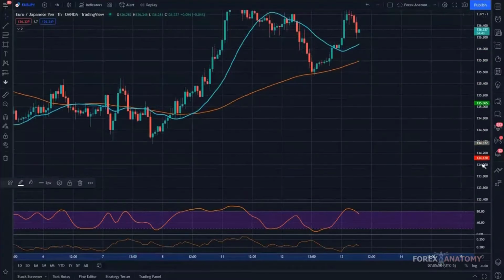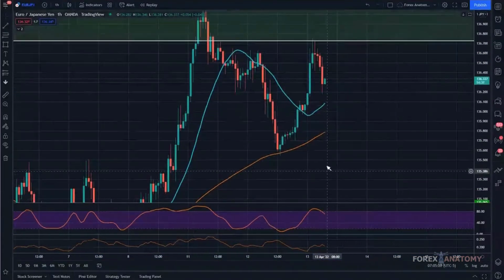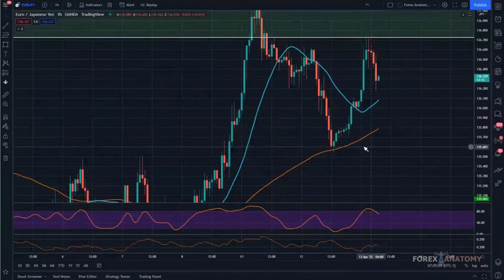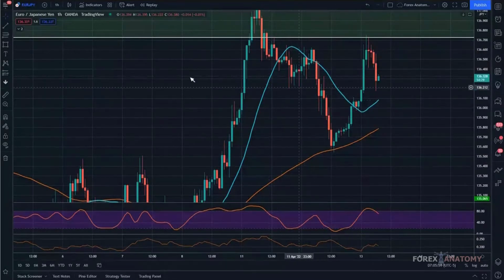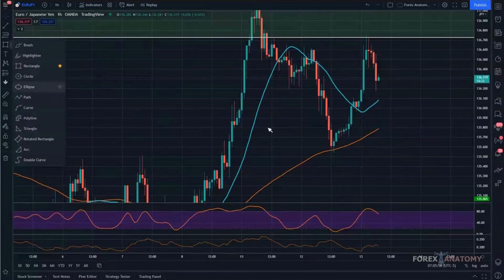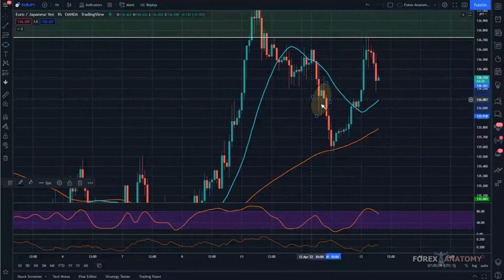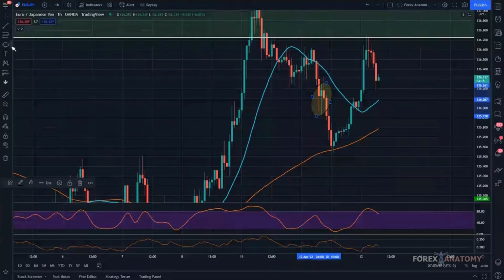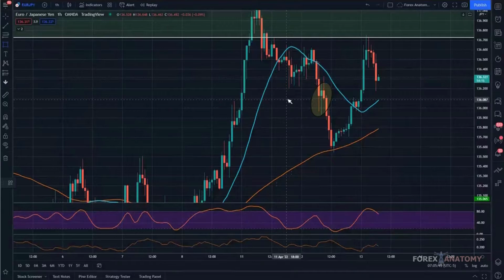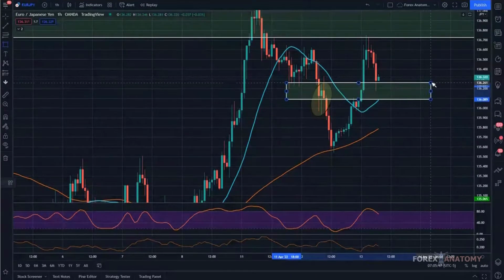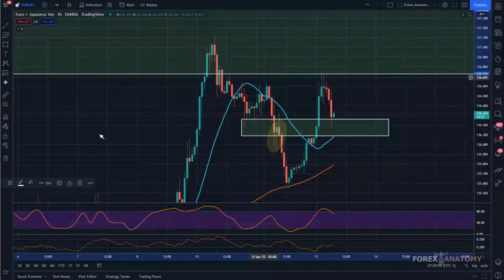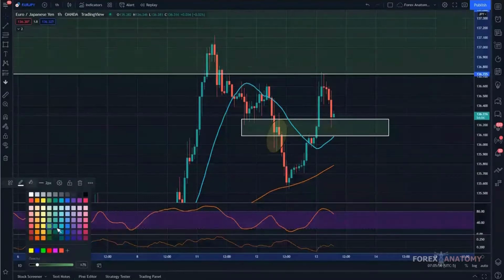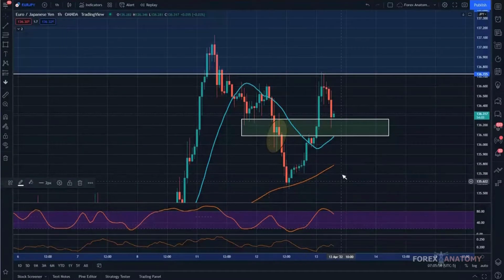So we're looking for a buy, and what we need to do right now is find support, and we already know where support is. Support is exactly where the left shoulder is, which is where structure is. We also have this area right here, which is a hesitation candle or hidden structure. So really, support could be anywhere within this particular area right here. Let me just drag that right there, and let me change the color for this.